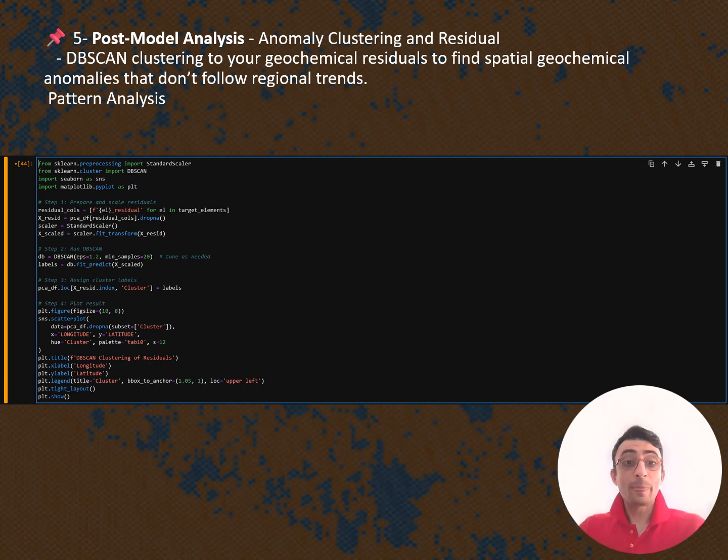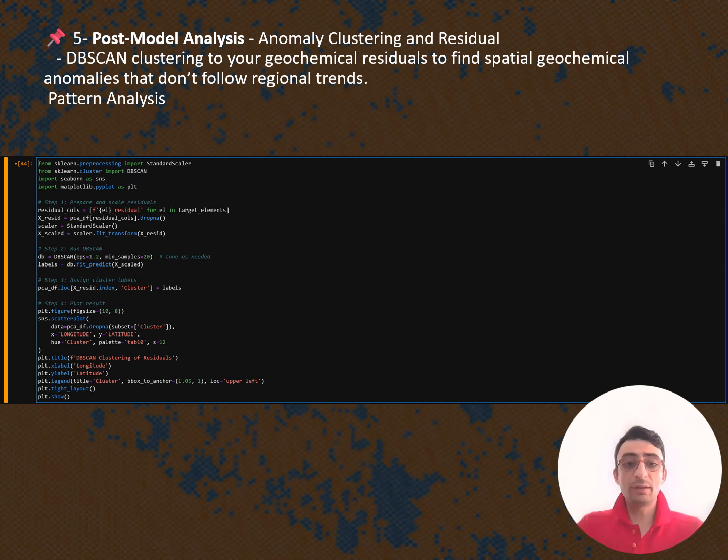In step 1, we take all the residual columns, remove missing rows, and standardize using the standard scaler, which ensures equal weight for all elements during clustering. In step 2, we run DBSCAN to find dense blobs of samples that behave similarly. The parameter we used for EPS is 1.2, which is how close points must be to be considered neighbors. The minimum samples is 20.